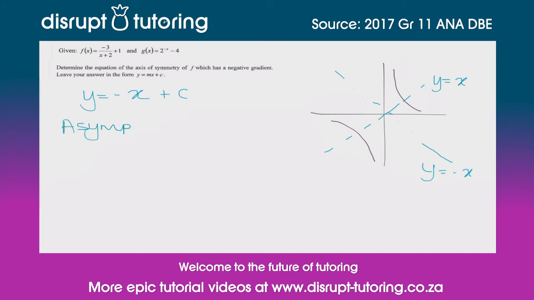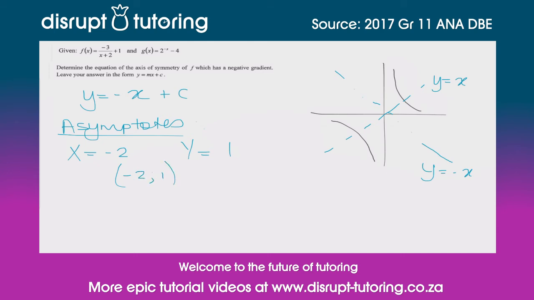Right, so let's find our asymptotes. So what are our asymptotes here? We've got x plus 2, and we always know that's sneakily the other way around. So the one is going to be x is equal to negative 2. And the other one is going to be y is equal to 1, okay, which we pick up from there. That means the point at which both of these intersect is going to be the point negative 2 and 1.